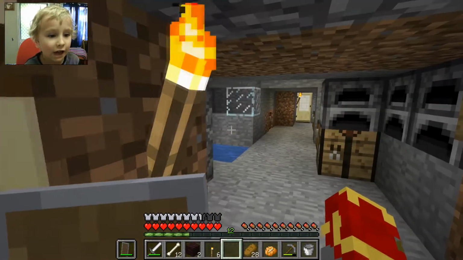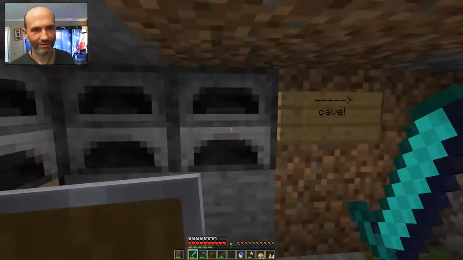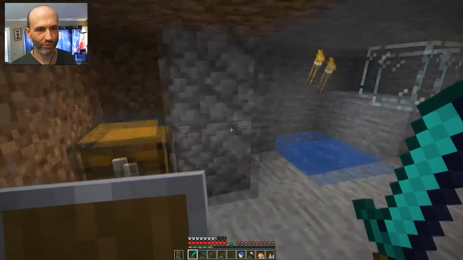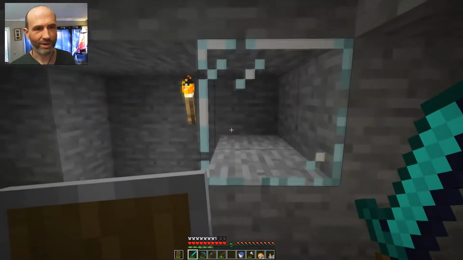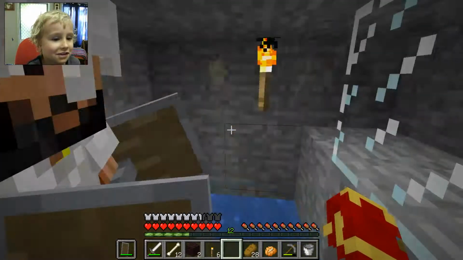And look at our house. Look how junky it is. This is a beautiful house. Look, we got things. We got a sign. We got doors. We got chests. We got a well. It's very junky. We got a window here. Check it out. Have you seen the window? Nice, right?